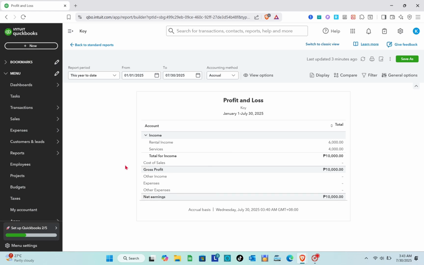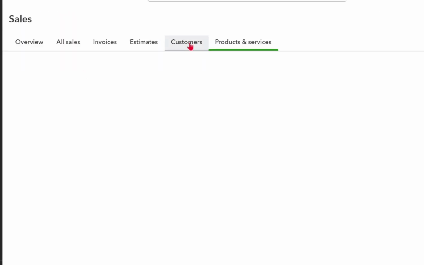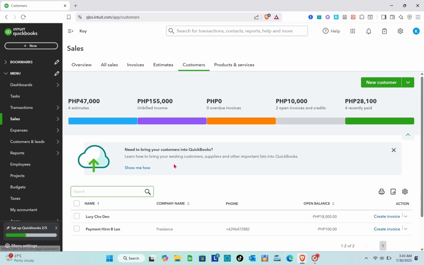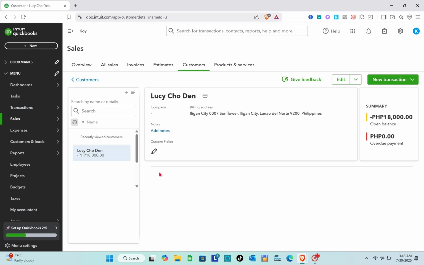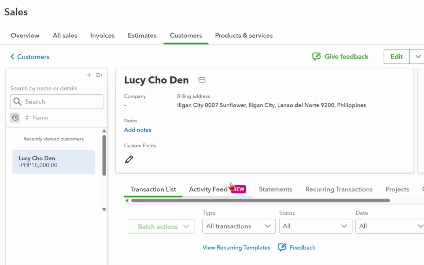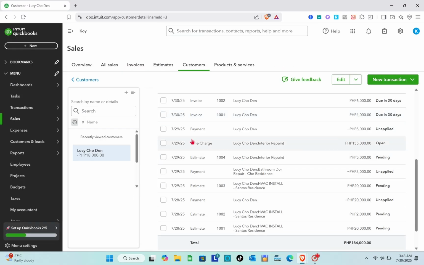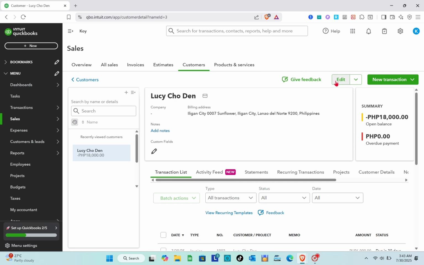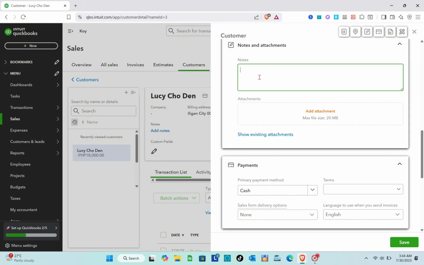So you can use the notes section on each customer. Okay, so let me just go to our customers. Okay, so go to the sales section and go to the customers. And then I just have to select your customers. Okay, now you can use the notes section on each customer or tenant to log, for example, lease start and end dates, rent increases, maintenance history, or attach scanned lease documents. So you can use this notes section right here.